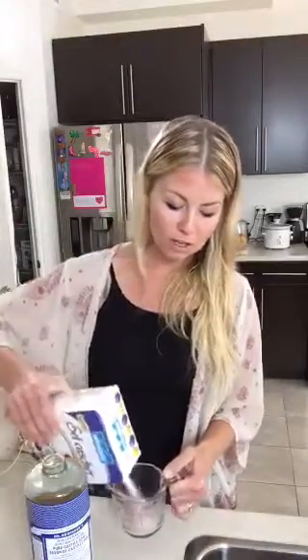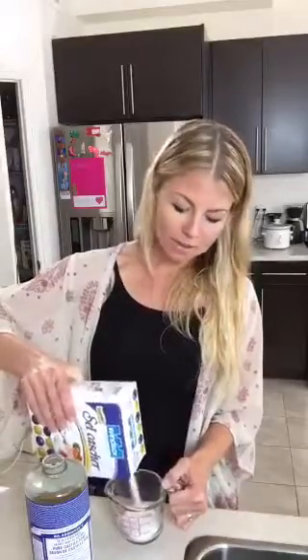The best part about this recipe is it doesn't involve you grating soap bars. I wanted it to be really simple to make with minimal ingredients. After the cup of baking soda, the second dry ingredient is coarse salt — you're going to use one third of a cup of coarse salt. I'm going to add that to the bucket, and then the last things are the liquid Castile soap, the water, and the essential oils. It's just super easy.